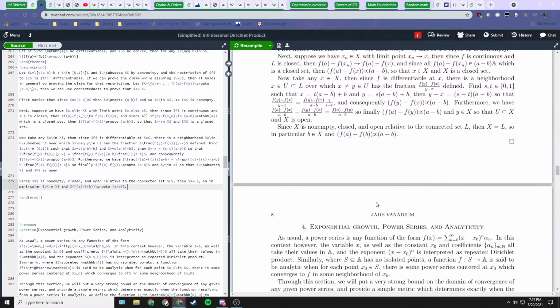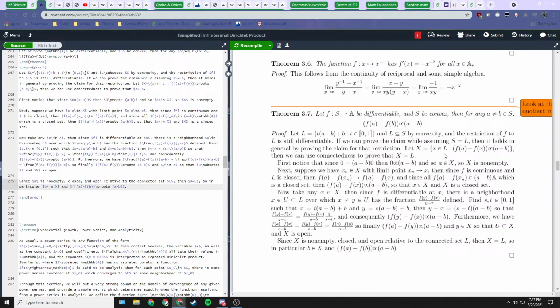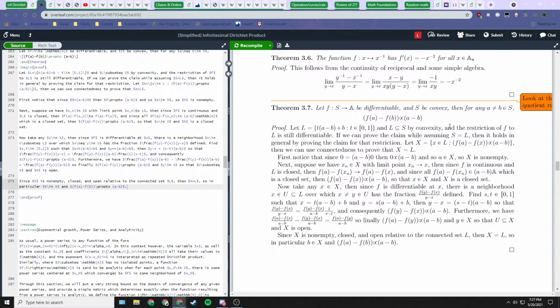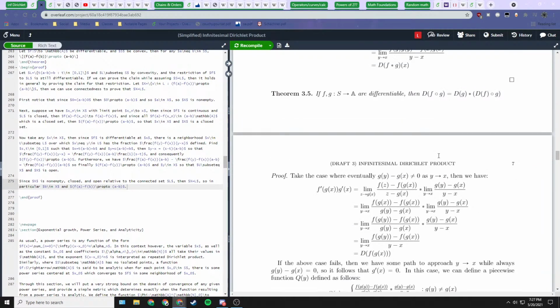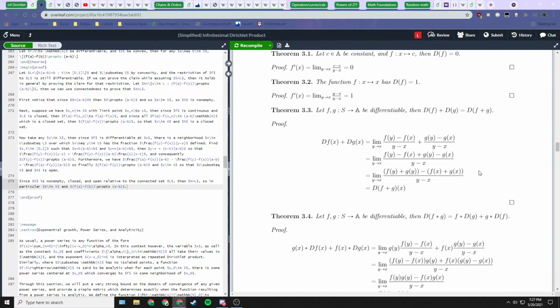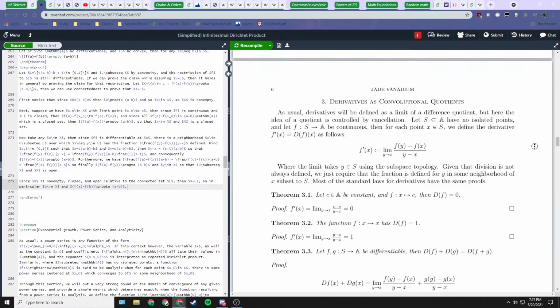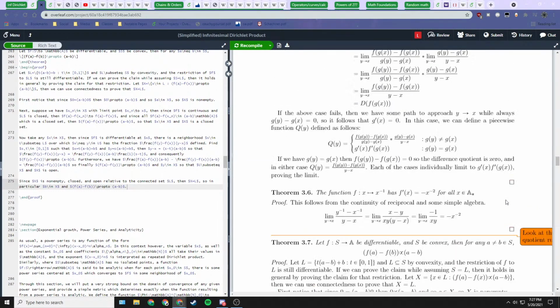So this proves that we don't have to worry about whether the difference quotient is going to be defined. If we're in a convex set, then it just sort of always works. All of these other results don't necessarily restrict us to a convex set. Actually, the only restriction we've made is that the set has to have no isolated points. So you can take a limit to any point. That was the only restriction we made.